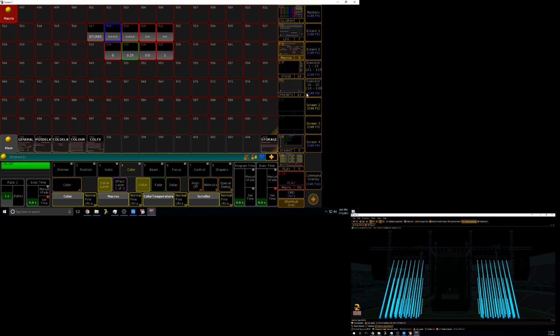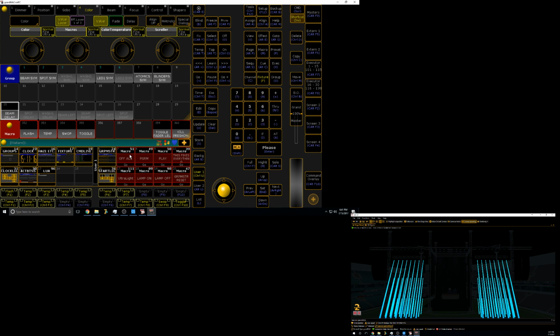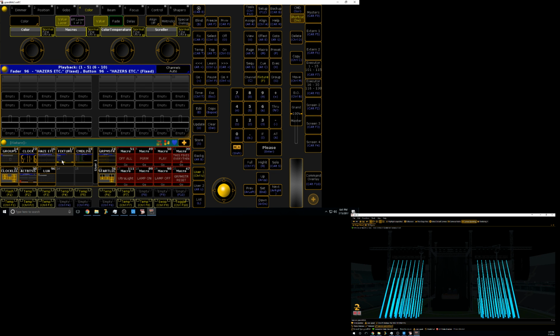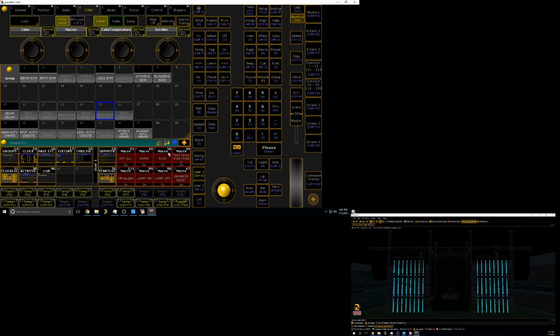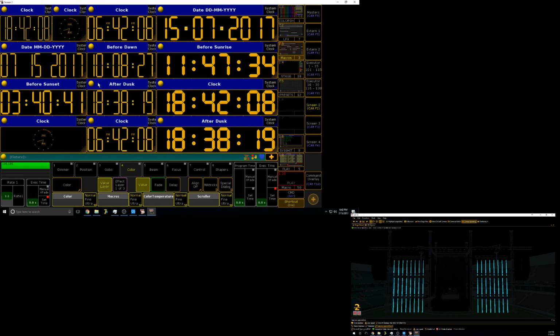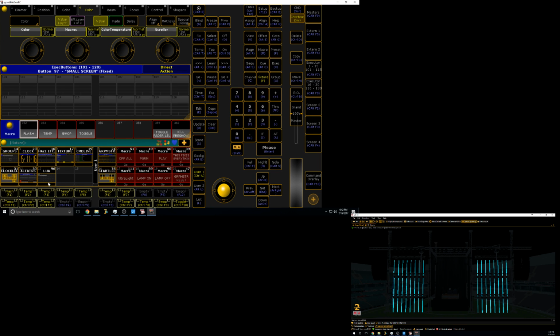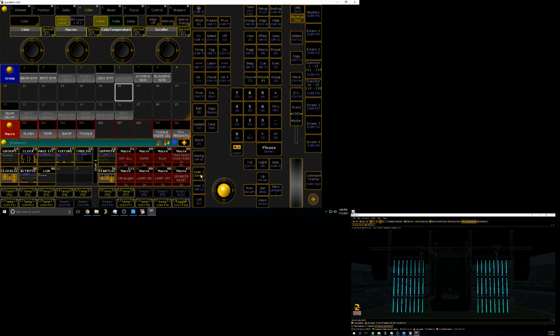Do you use your user keys? By user keys, are you talking about user 1 and user 2? Well, yeah, I clearly do use them. I've got them set to always be X keys, but I mainly use them just for views, or for group masters, or just for macros, like turning off every single thing in the playback window. This throws me to program mode, play mode. This fixes everything. Just creates all my user variables again. And there's something called start lull, which makes all of my things a fixture, but that's broken at the moment. Then there's clock lull, which puts a lot of clocks on every screen. And there's just some action buttons and a couple more macros. So I'm just going to throw myself back into play. Yep, does that answer your question, SLS Sound and Light Sorcery?